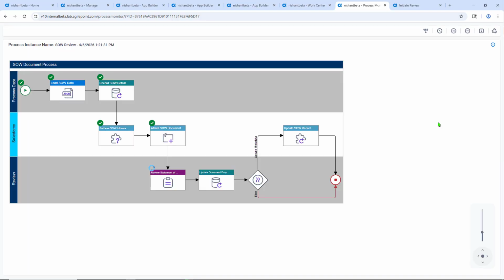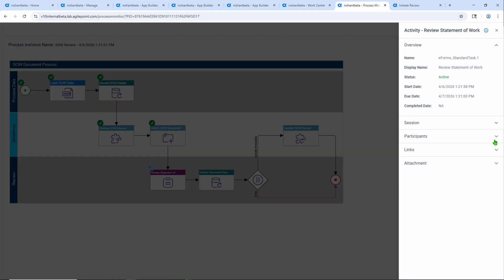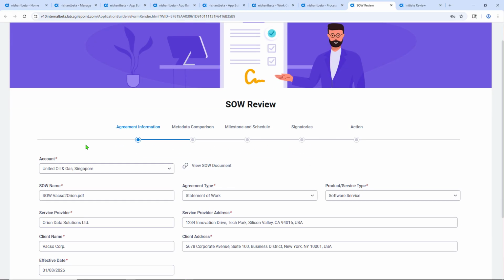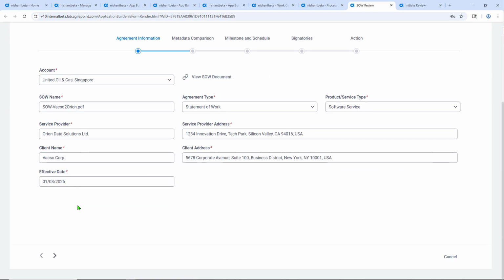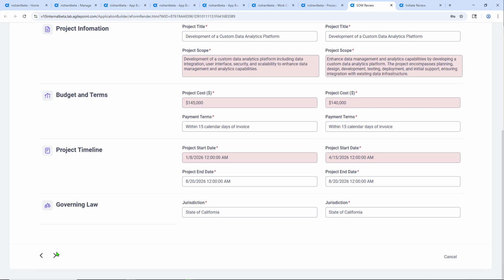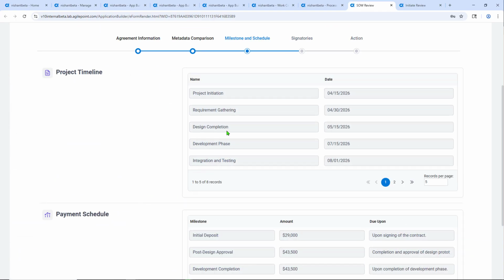Again, the details of our existing contract have been extracted, and our side-by-side comparison is ready. Now here, our agent is extracting different sorts of details from our statement of work, and we'll see that reflected in the form. So as you're seeing here, details are on the project, budget, timeline, etc., payment schedule, and so on.